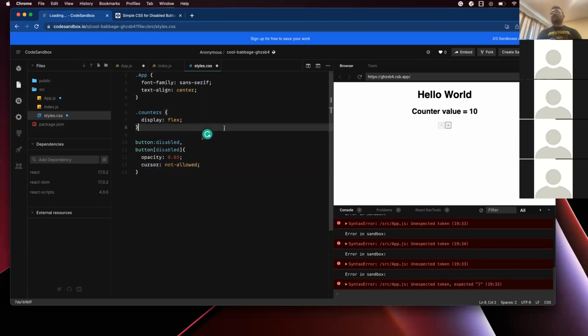Okay. So now, if I hover over it, it doesn't let me click.